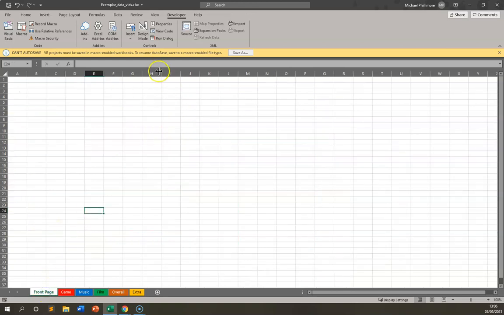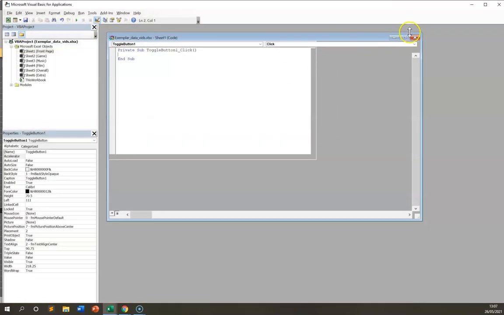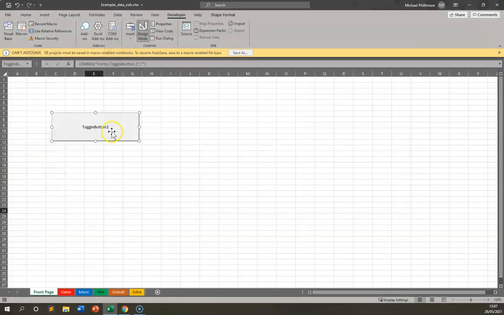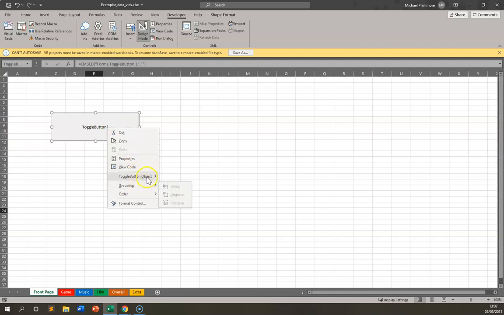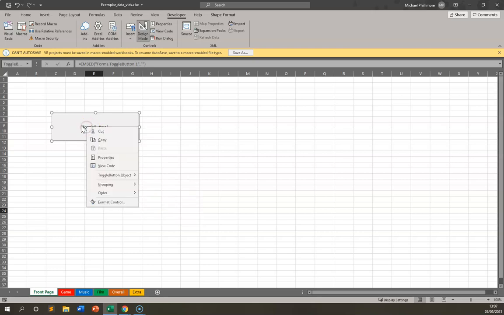Which is beautiful. So I just click design mode. Okay, so we can add in here a button. So draw out this button, and we need to do that at this point. Sorry, I think I used the wrong one here actually.